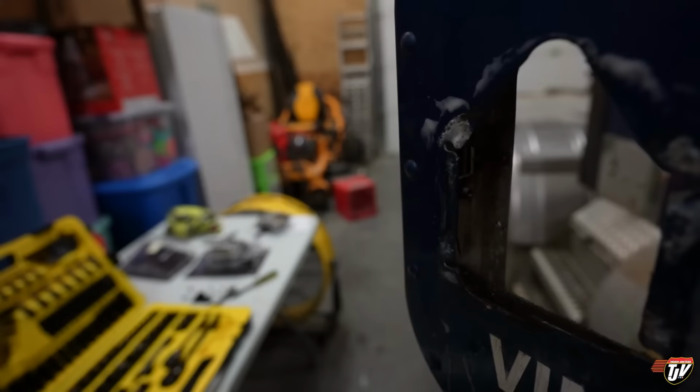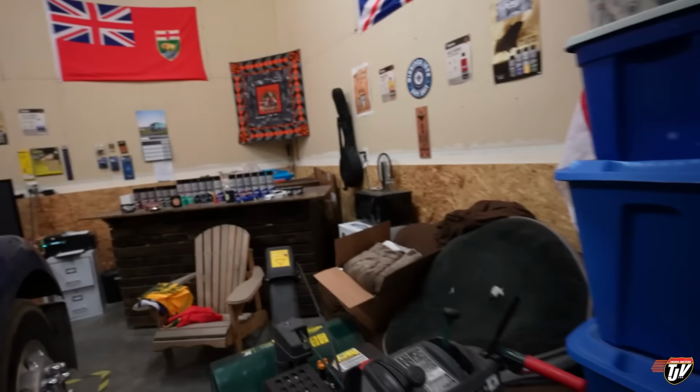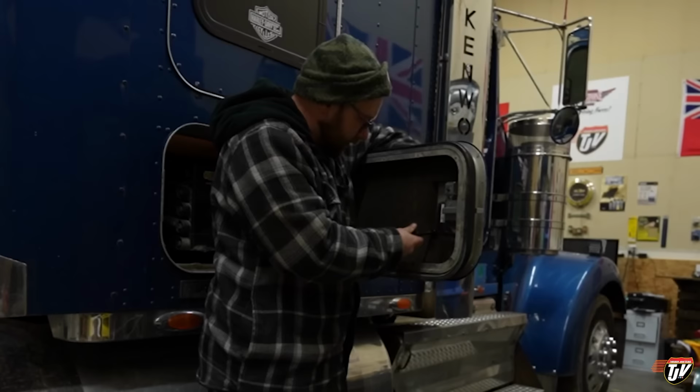Yay! So now that I've got the latch out of there, I'm just soaking it with a bit of bull snot from over here. I'm just using the visible. Just gonna clean it off a little bit, wipe it off so that the new one is installed on a clean surface. May as well, since I have it off, may as well clean underneath there, right? We got the new one installed, just screwing her in. And it was pretty easy.